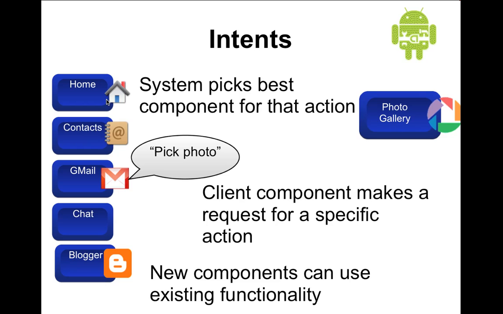So there's another example here of intents and how they work. Let's say the system picks the best component, the particular application that's going to be used. As an example, if you're in Gmail and you're going to pick a photo, you click on the component that makes a request for a specific action to occur, and it might bring up the photo gallery. So think of intents more along the lines of communication. If I were working on my computer and wanted to compress and create a zip file, the intent would show me all the available files on the system that I might want to add.